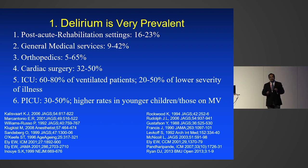Why should we care? We should care because delirium is one of the most prevalent organ dysfunctions — it is ubiquitous, seen in almost every patient population in our hospitals, from the post-operative care unit to the wards to the ICU, where rates are 60% to 80% in mechanically ventilated patients and 20% to 50% in non-ventilated patients. Cardiac ICUs see rates of 20% to 30%, and even in pediatric ICUs, rates are 20% to 50%, with higher rates in younger children, especially those associated with cardiac surgery.